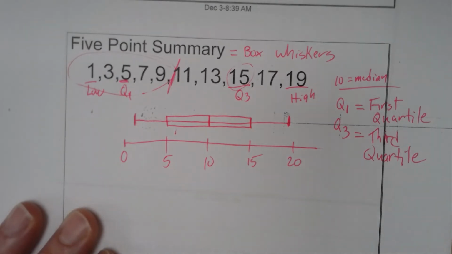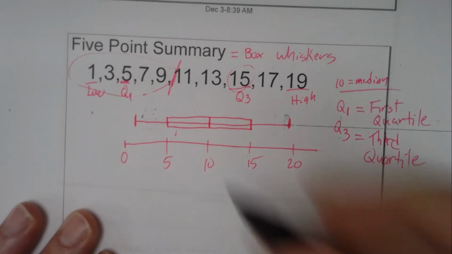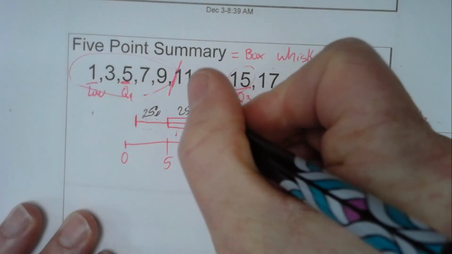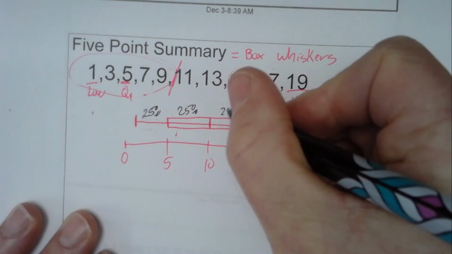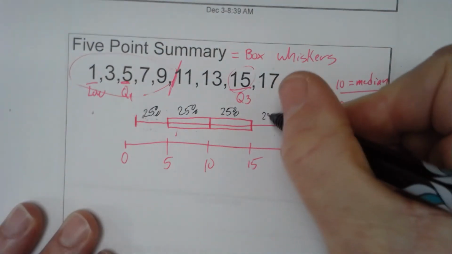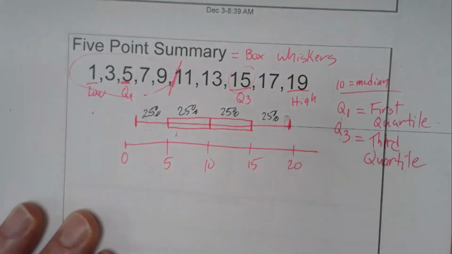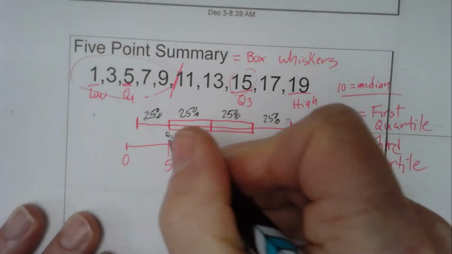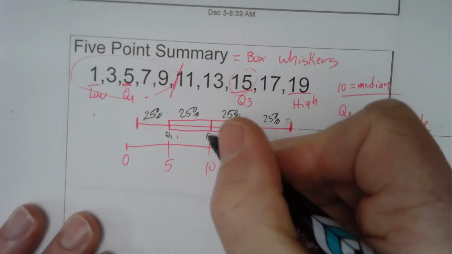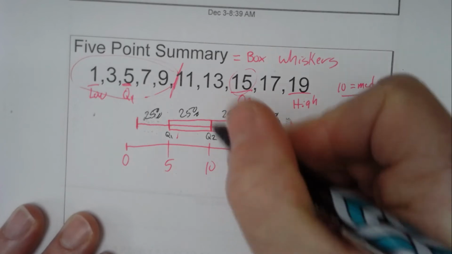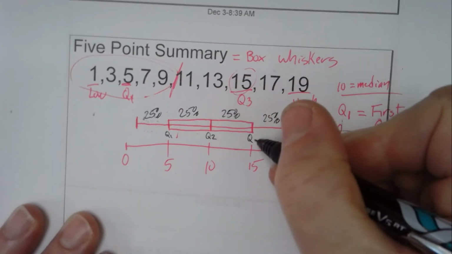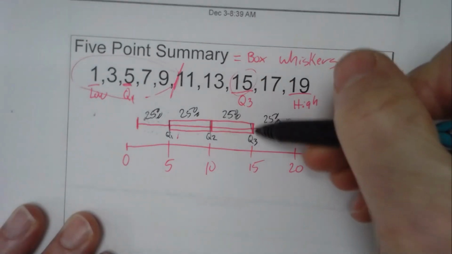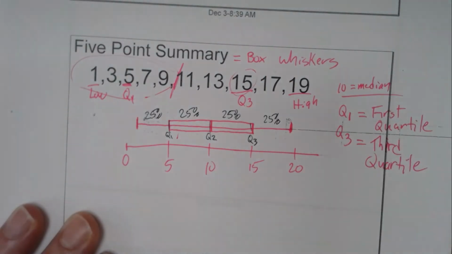What this does is it splits the data up into quarters. So 25% of the data is here, 25% of the data is there, 25% of the data is there, 25% of the data is there. So it's split up into quarters. So from here to here is Q1. This is the median, which is really Q2, right? Because it's the middle, that quarter, and then Q3. It's like we take a log and we've split it 1, 2, 3 times. We made these 1, 2, 3, 4 quarters.